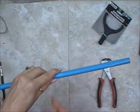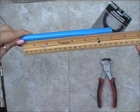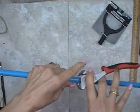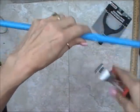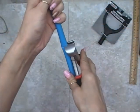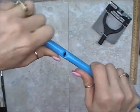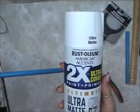So I'm seeing how much I need to cut off here, and I'm going to cut off about 7 inches. What I'm going to do is take my wire cutters and snap one half of it. And then I'm going to turn it over and snap the other half of it. It's already got a nice hole there and I'm just going to flex it back and forth once or twice and it's ready to go.